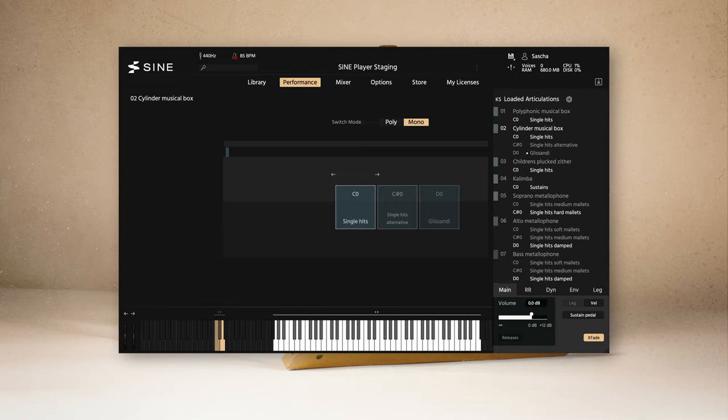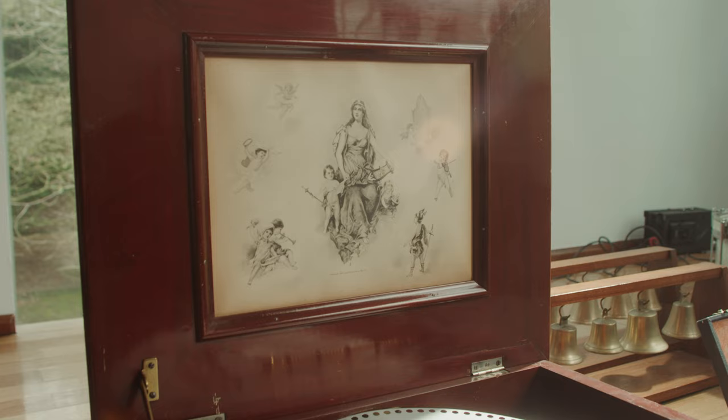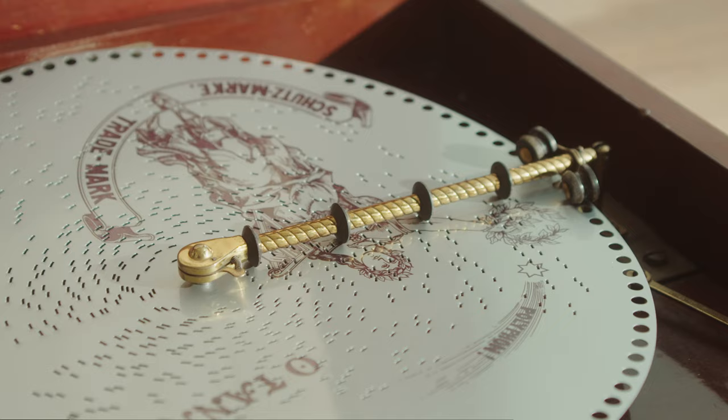So I'll start with a few words about the musical boxes, as they really were the inspiration for making the whole collection in the first place. Of course, musical boxes were the home entertainment of the late Victorian period and the Edwardian period before gramophones came around. And they needed to be very small, so the sound ended up very high-pitched, which is why we all have the associations with them that we have.